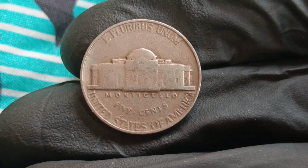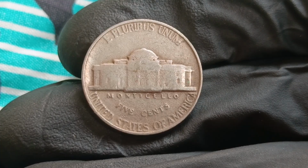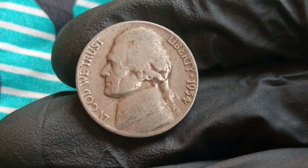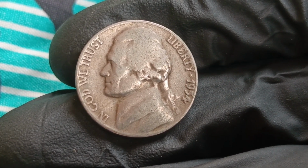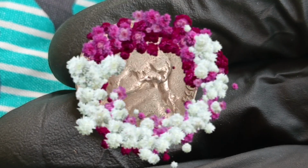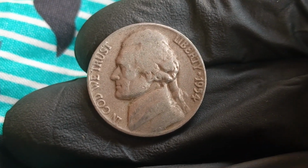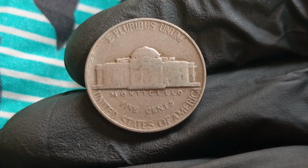This is one of the reasons coin collecting remains such a popular hobby. Coins are small enough to store easily, but each one can contain an enormous amount of history. A 1954 Jefferson nickel can tell us about American coin design, minting technology, economic history, the post-war period, and the evolution of collecting itself. So, if you have a 1954 Jefferson nickel without a mint mark, do not immediately spend it or dismiss it as an ordinary 5-cent coin.